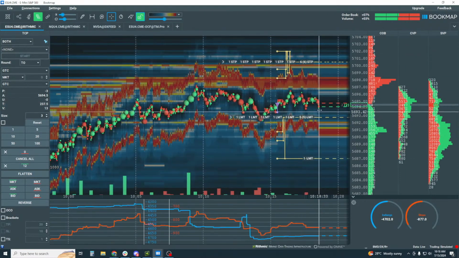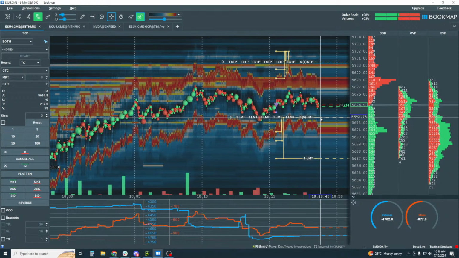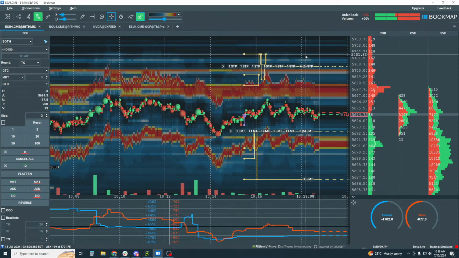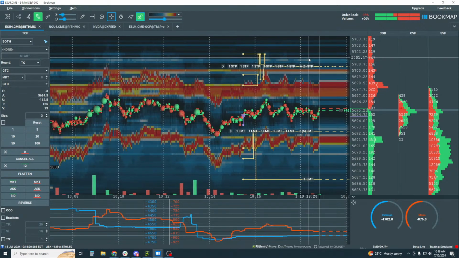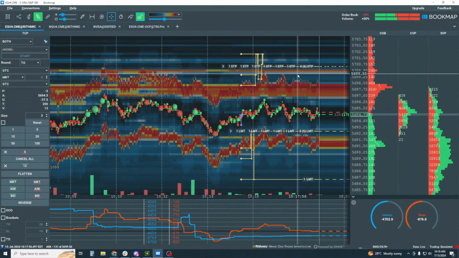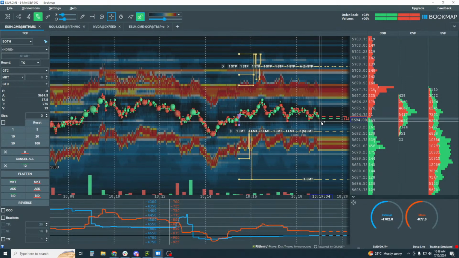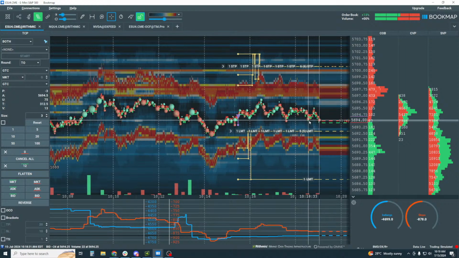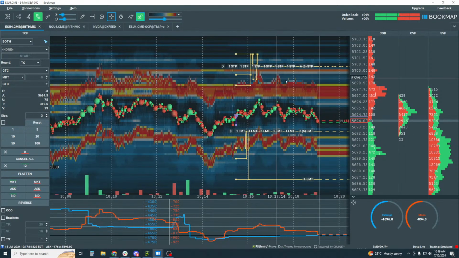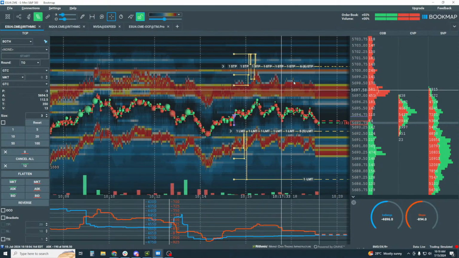Okay, let's see if we can get this to move down here. A little bit of selling just to the bottom of the range here. That's all we're looking for. And nothing so far. All right, sellers, here we go. A little bit of exhaustion. Should get some selling here. Enough selling in here that should push it down into the bottom of the range here. That's what we're looking for. Okay, high volume node down here, but maybe we can get a runner into that area.